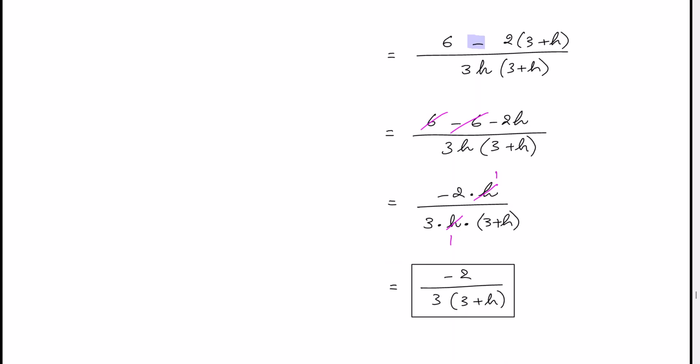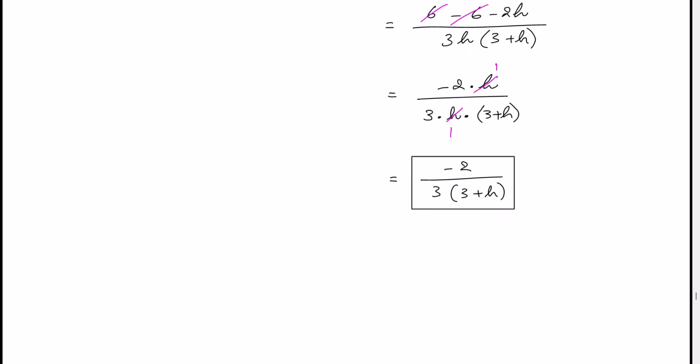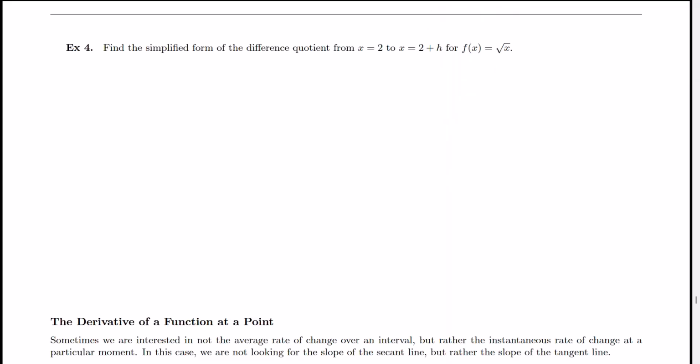So like I said, later on I'm going to ask you for the derivative, and you will have to do all these steps that we just did, but once you get to here, there's one extra step where you replace h with 0. And if I were to do that right now, I would get -2 over 9, and that would be called the derivative, basically. For now, though, let's not worry about it. We're not there yet. That's going to be an objective that will come in a few minutes.